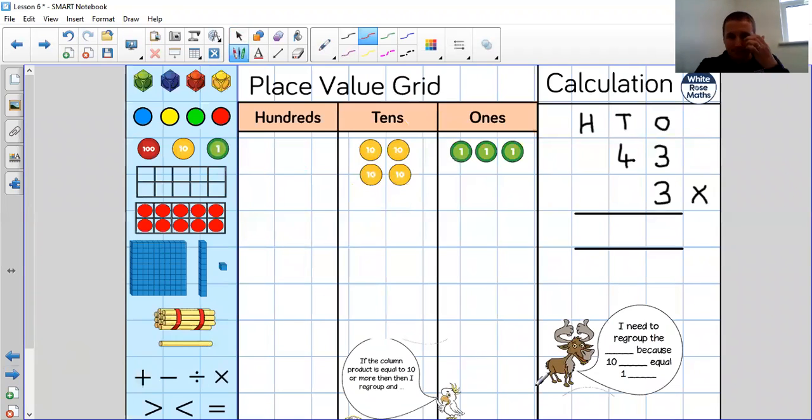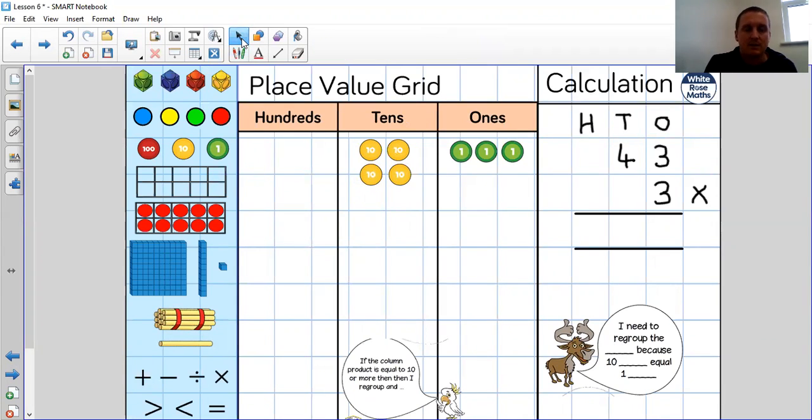Let's have a look at today. I've put Colin and Coco on to help us, and I'm going to use them today. You're probably thinking, oh, Mr. Bumwell, that's obvious, but it's really important that we learn key messages today. Yesterday you did the regrouping where, when the product in the ones column was more than 10, you made a 10 and moved it into the tens column. Today, as our Walt suggests, when we get 10 or more in the tens column, what do you think we're going to make?